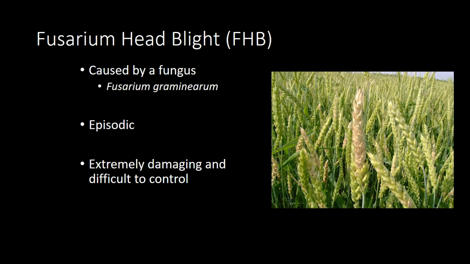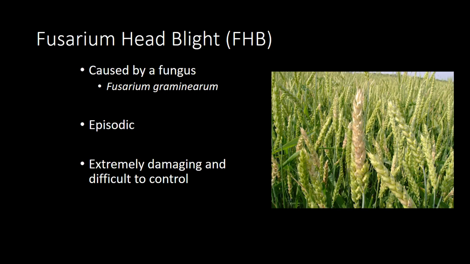One, which Dr. Rutkoski is going to talk about, or Rutkoski, sorry, I'm not very good with names either, is that the resistance can be very, very difficult. It's not complete resistance or immunity in many cases. Also, wheat tends to flower over several days. So you have main tillers and secondary tillers, and that makes it challenging.